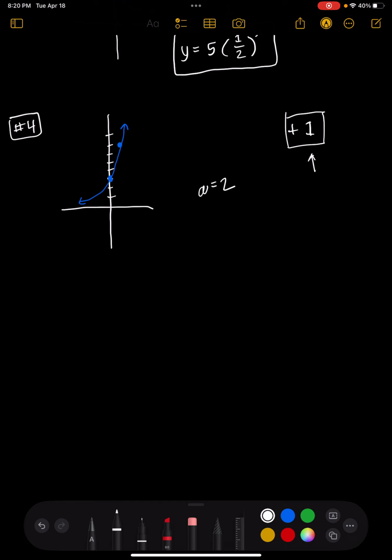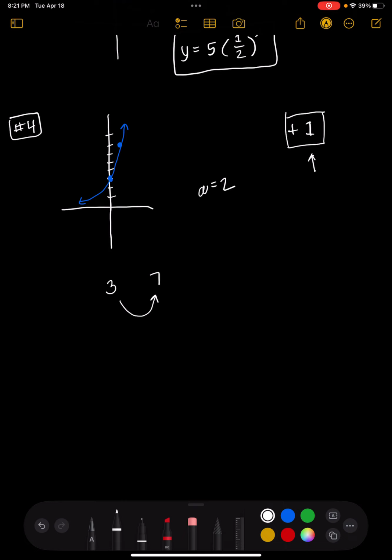The other thing to think about on this is even if you couldn't recognize that, or if you're like, oh, I didn't know that there was supposed to be a +1 there, notice that we start at 3, and then the next point where it crosses the grid exactly is at 7. So to get from 3 to 7, I have to multiply by 7/3, which is not a real awesome b. I'm going to tell you your b's are really pretty numbers, like 2, 3, 4, 5, or 1/2, 1/3, 1/4. It's not going to be 7/3. So if it doesn't make sense to jump from 3 to 7, then you know that it's got to be shifted.